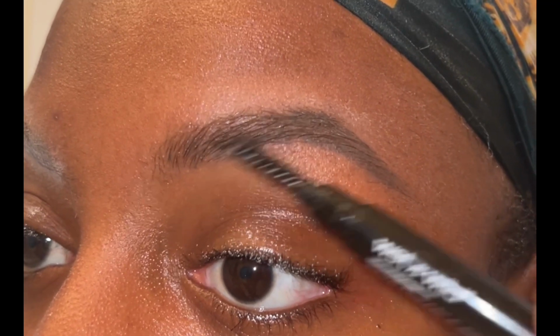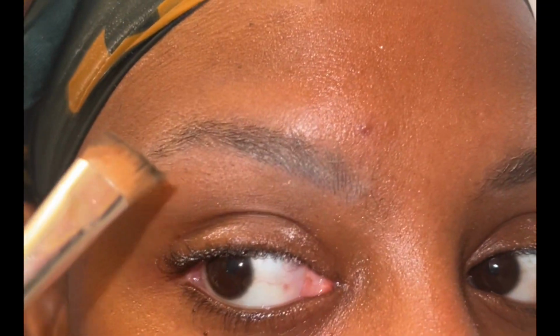Yeah. And I like the LA Colors, everything, from their concealer down to the pomade. I used their foundation one time, I liked it, and the eyeshadow. I just like drugstore, because that's all I know. I'm gonna do the same thing for the other side.